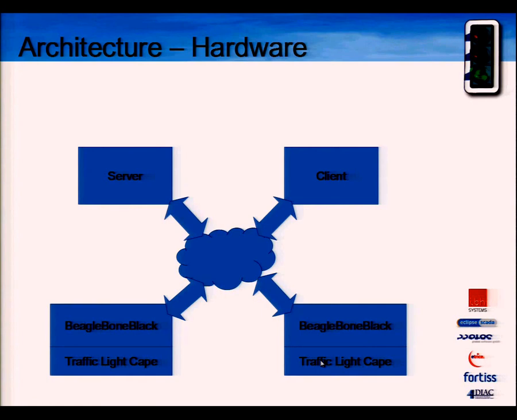Now, yesterday, several people asked me, what's a cape? A cape is a shield. Now, what's a shield? A shield is something you put on the BeagleBone, like a Raspberry Pi. I think it's called Shield. For the Arduino, also it's called, I think, Shield. So this is just some hardware you attach to your BeagleBone, which then has some functionality. And we have a special traffic light shield or cape, which has 2 traffic lights on it, a button, so if you sit next to one, you can have a look.